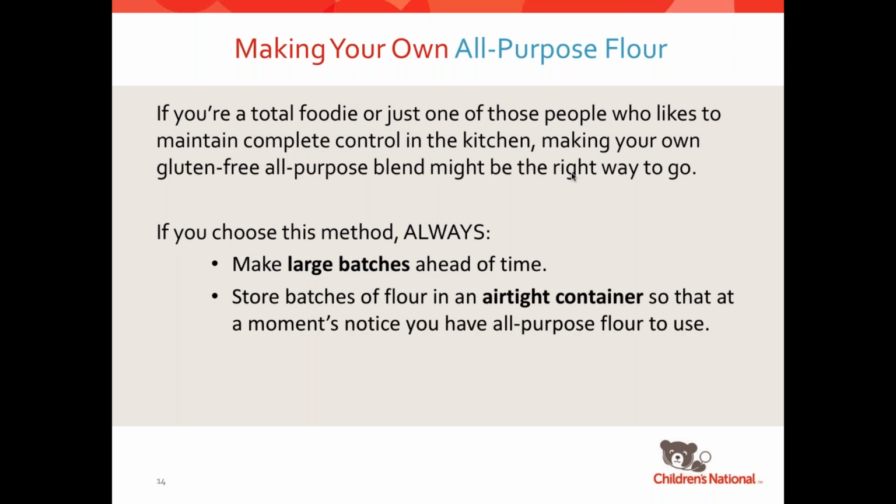You always want to store it in an airtight container. And I would definitely recommend trying a variety of these before settling on one, because you might find one that's okay, but then you might want to find one that's absolutely amazing.